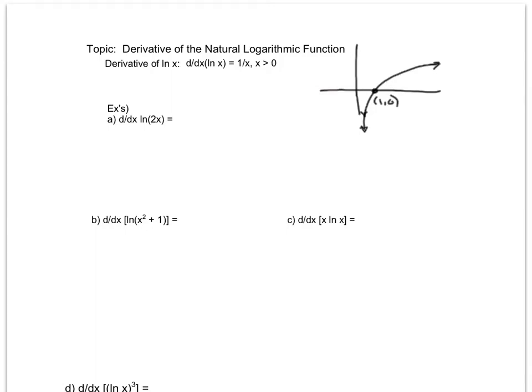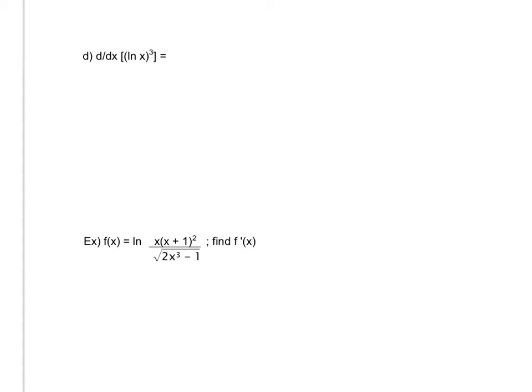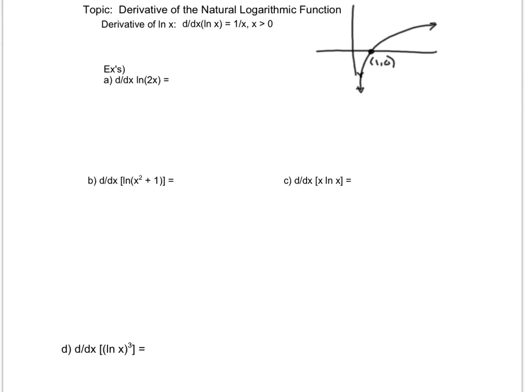So let's look at some examples where we are differentiating our natural logarithmic function. Just like with the natural exponential function, we do have to watch for chain rules, product rules, quotient rules, things like that. I do have 5 examples. The 5th one is probably the most important example. So please do make sure that you watch all the way through to the 5th example, or once you feel like you understand it, that you fast forward through to watch the 5th example. But let's start with our first example, A.